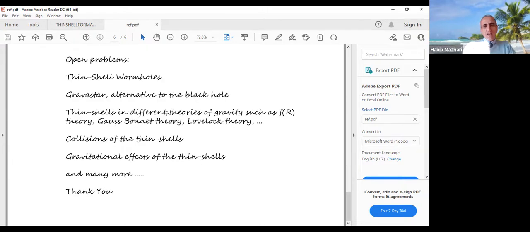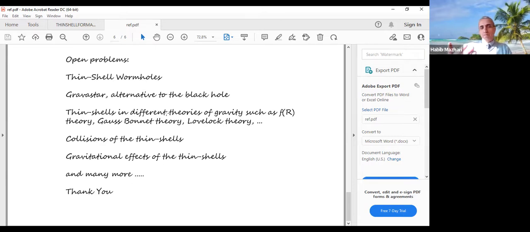And finally, I'm going to give you some conclusions. We learned junction conditions in general relativity, so it's standard general relativity. The question is, if you go to other theories of gravity, like f(R) gravity, or Gauss-Bonnet theory, or higher-dimensional Lovelock theory, what happens to the junction conditions? They are already very much studied. Any modified theory of gravity has its own junction conditions, and based on those conditions, we may have different shells surviving there, stable there.